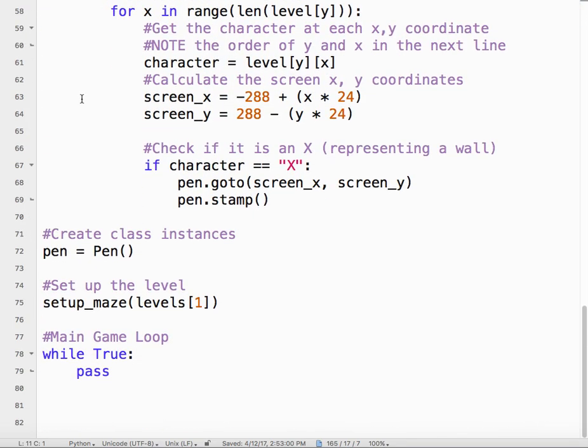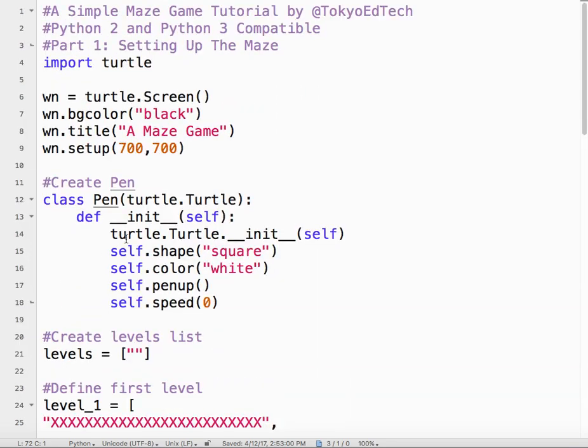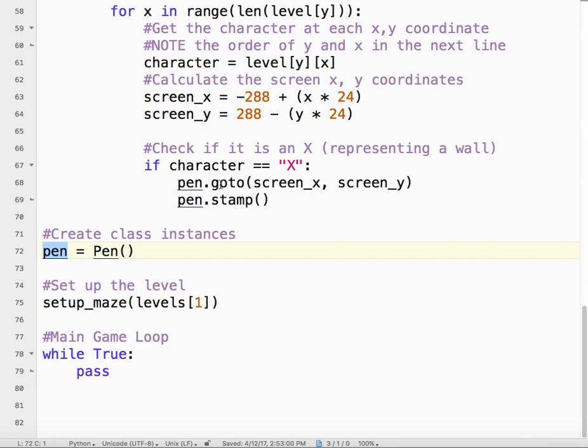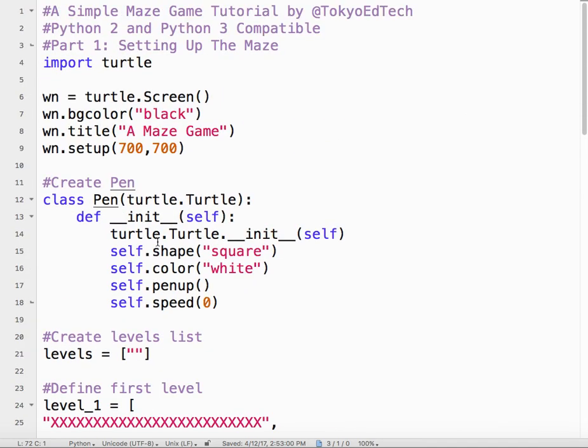So later, what I've done is I've created a class instance. Notice this is lowercase. So I've actually created a pen. Think about this: I could say this is a white pen and it's a pen class. I could make a red pen and use the pen class, I'd have to change the color, of course. I could say blue pen, etc. But in this case, I'm using pen. So this pen is a white square, the pen is up and the animation speed is 0. All turtles start their life in the center of the screen at 0, 0. Okay, so that's that. Now, I need to give the pen a place to go.